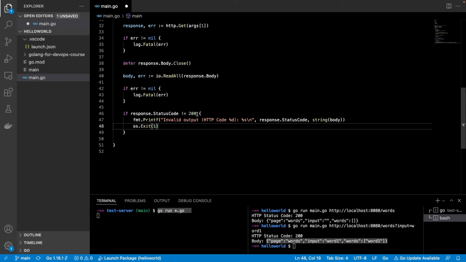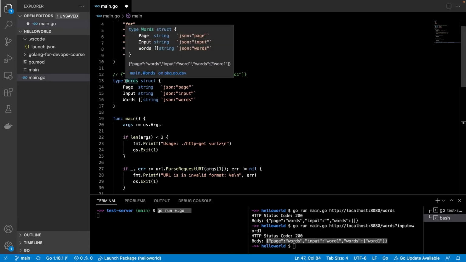I'm just going to copy paste this message and exit: "Response status code is not 200, invalid output, HTTP code" is the status code, and then we can print the body. We can convert the body to a string, or we can let Printf convert it for us. If the status code is 200, we want to parse to this field words.